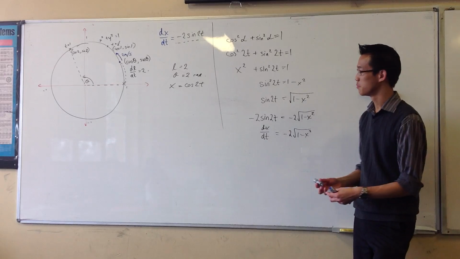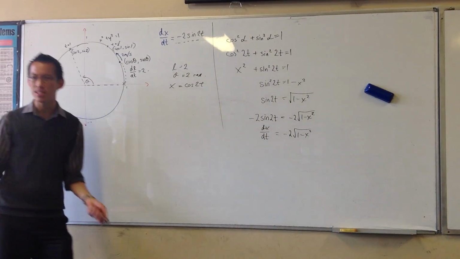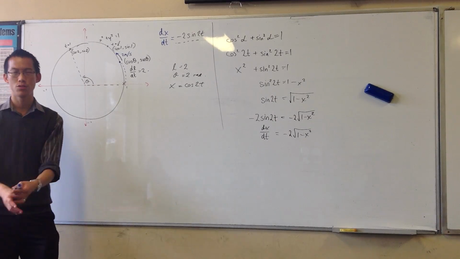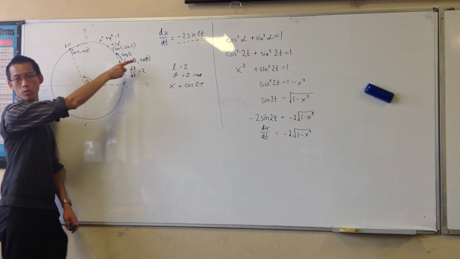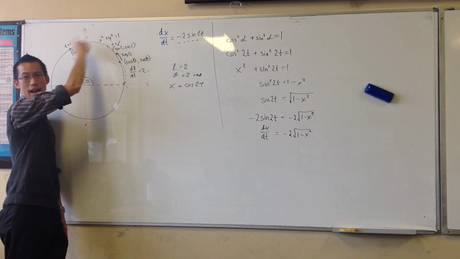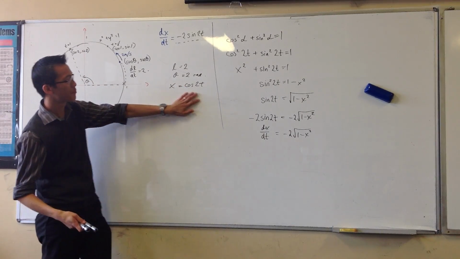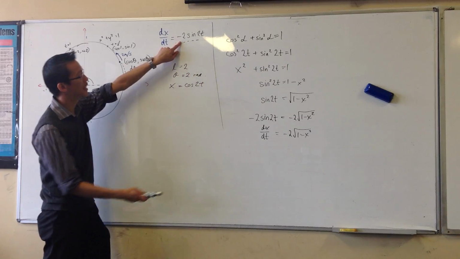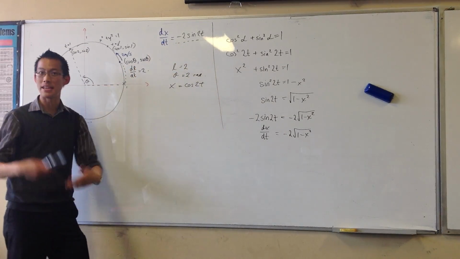Now, that was a tough question. At least it was for me. Like I said, it was a little convoluted, because there were a numerous number of insights in there which they didn't give to you. You had to get them on your own. Like, what are the relationships between x and y in this theta business? And moving around, it's radian measure. That's hard. And then going from here to here was also tricky, because the relationship between those is not immediately obvious.